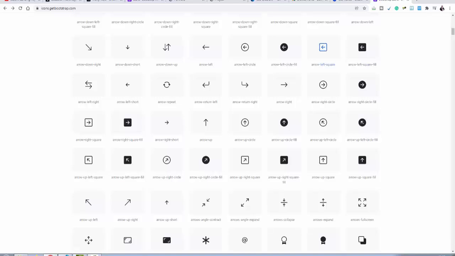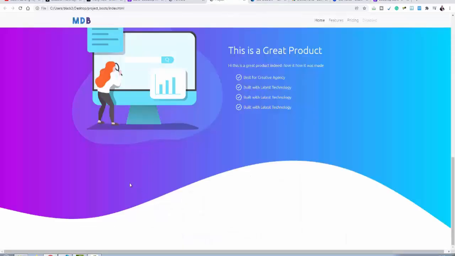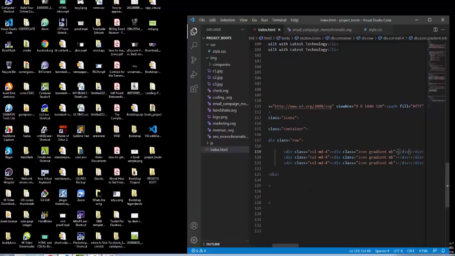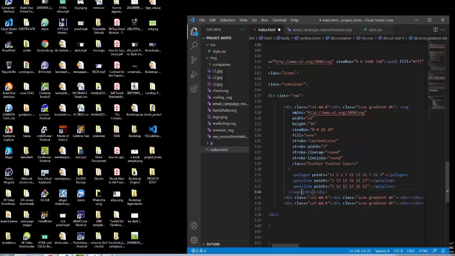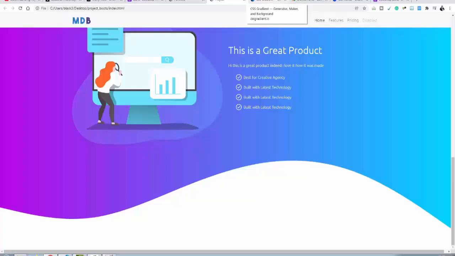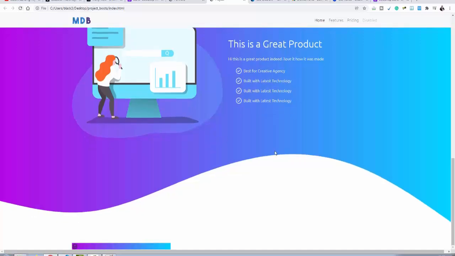So I already know the icons that I will use, so I'm gonna put them straight into the code that you can check in the comment section below with the icon. Okay, save this, and now let's check this, and we get an icon there.